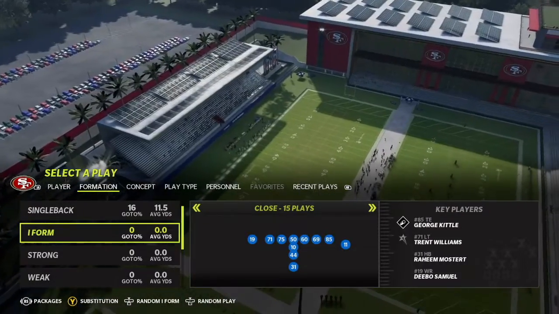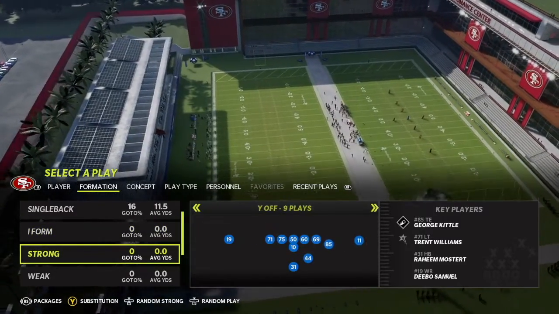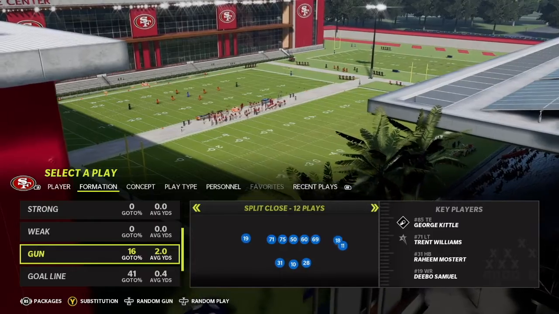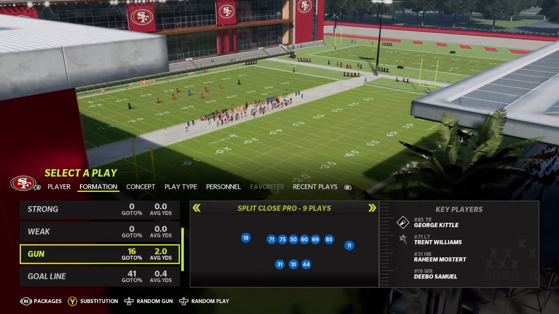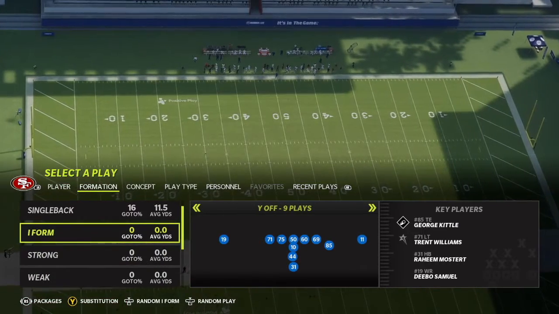And the things I'm talking about is I form close, I form slot close, strong close, and then they got a weak Z close. So those type of formations, and then we move to the gun, they also have 2 different split closes. Split close pro, split close regular. And you can audible around from all of these formations, right?